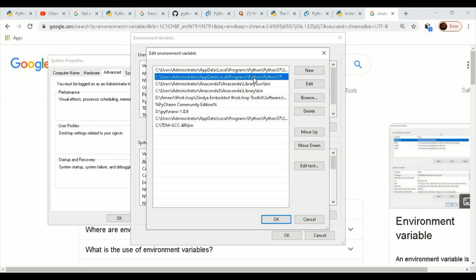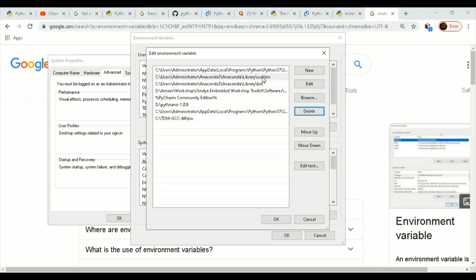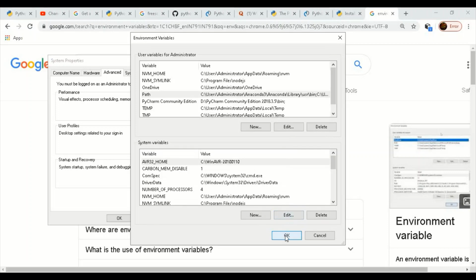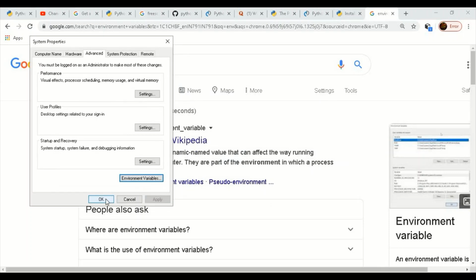Here, since we have clicked and we have installed the software considering that path, that is why this path is added here. Now what I will do is I will just delete this particular path, and along with this here we have got the scripts folder path as well. I will delete both paths right now. Let me delete it for you, and then let me click on OK, and then OK once again.